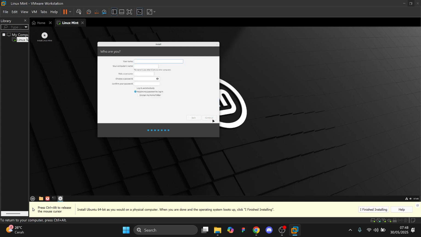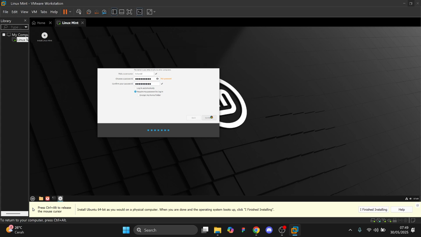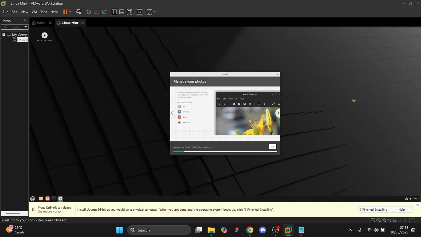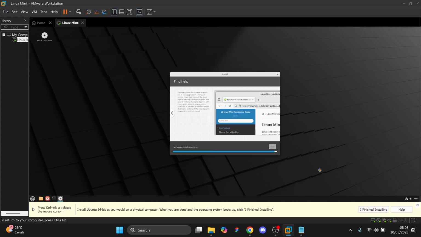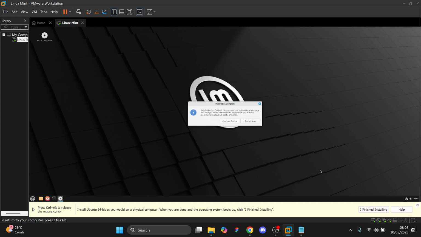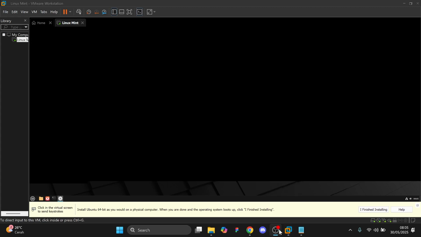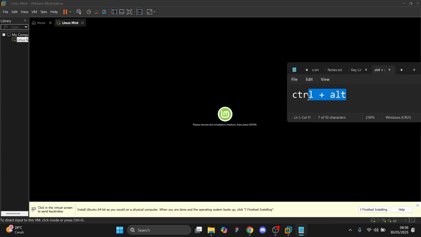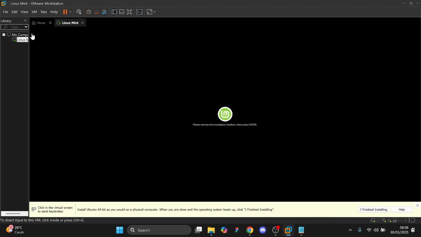You can pick out your own username and a password. Now you can press Ctrl plus Alt to get out of the VM.